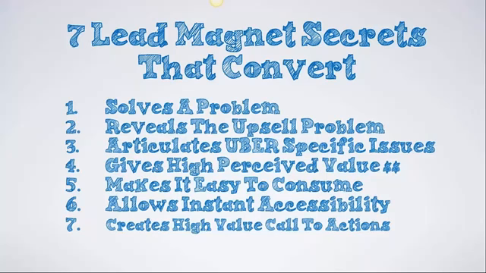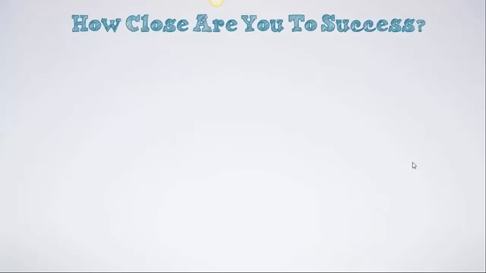And then all of a sudden, you're going to make an offer saying, if you would like a free video done for your business, click here. Does that make sense? In your lead magnet, it has to be a salesman for you. It has to be selling for you. So you have to create a very high value call to action in it. And nobody ever does this. Now, some lead magnets have 1 or 2 or 3 of these, and some magnets have maybe 4. But when you combine all 7, you crush it in the marketplace. Make sense? Okay, good.